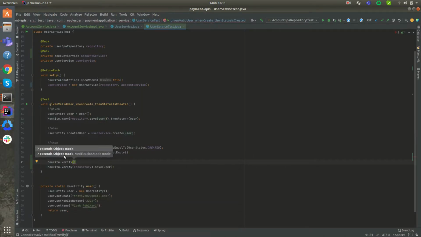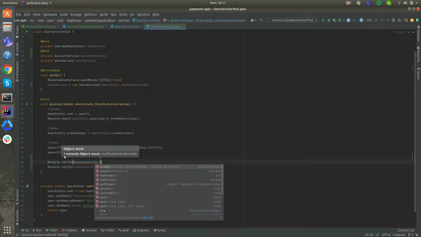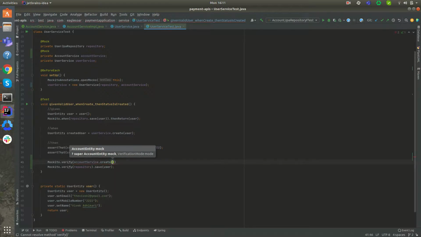Now we can also use Mockito.verify for the account service's create method. If my service works correctly, then it should call the account service with this particular parameter: the user's mobile number and the currency as NRS. You can either use NRS directly from here, or use the NRS from the constant.